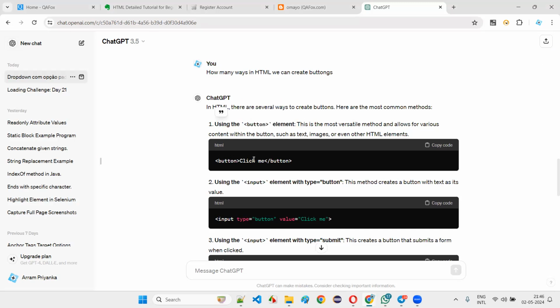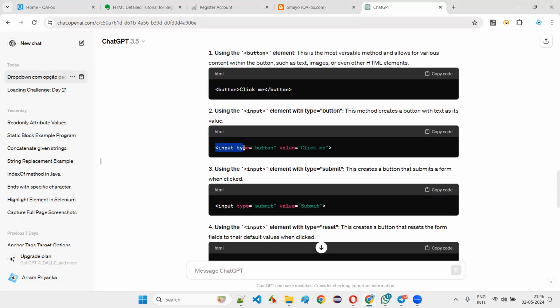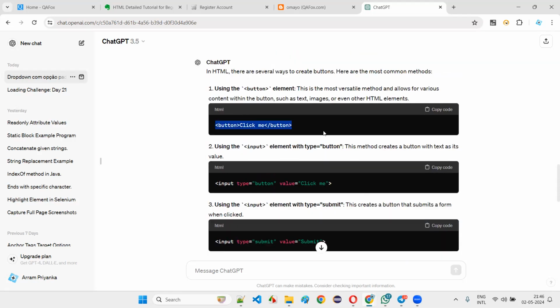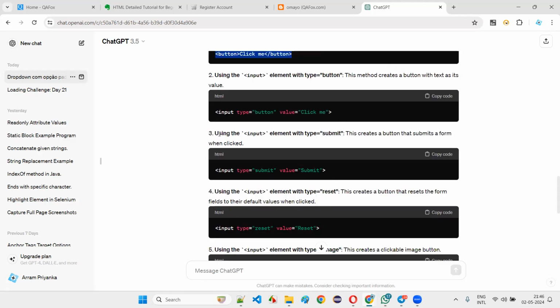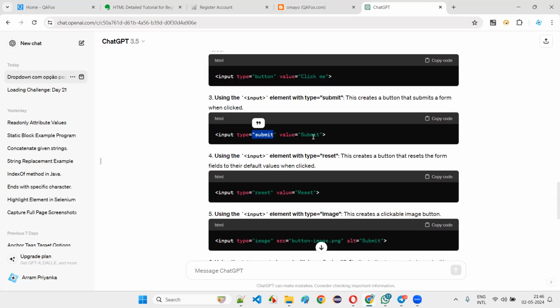Using the button element, we can create a button. You see, the button starting tag will be there, the button ending tag will be there, and some text between the tags, which is nothing but the label of the button. Next one is input type equal to button. Here the label of the button comes in the value attribute, and the type will be button. That's another way we already have seen. This is the one we are going to see now. The third way is the submit button: type submit, and you can have any label. Input type equal to reset: you can give any value, and without a value it will show as Reset only.